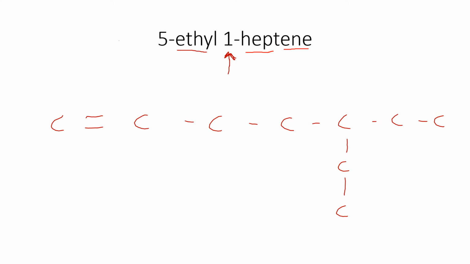Well, we're using that 4 bond to carbon rule. The carbon all the way on the left, how many bonds does it have? It has 2 bonds. So how many hydrogens does it need? 2 to bring up to a total of 4. The next carbon over has 3 bonds already. So that means it's going to need 1 hydrogen to get up to 4. Next carbon over has 2 bonds. That's going to require 2 hydrogens to get up to 4. Next carbon over, 2 bonds, 2 hydrogens. Next carbon over already has 3 bonds. That means it will only need a single hydrogen to get up to 4.